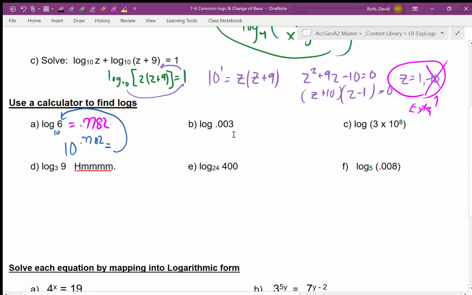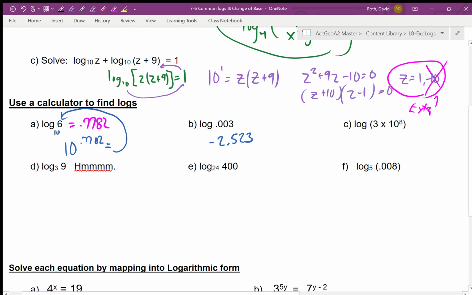Okay, so type this one in, and hopefully you'll see that you get a negative 2.5, what was it, 22? I don't have to retype this in, I can't read my old notes. So let me type it in. You do it while I talk. Log 0.003. Negative 2.523. And since a log is a power, it's very sensitive to decimals, so it's good to keep more than 3 sig figs.